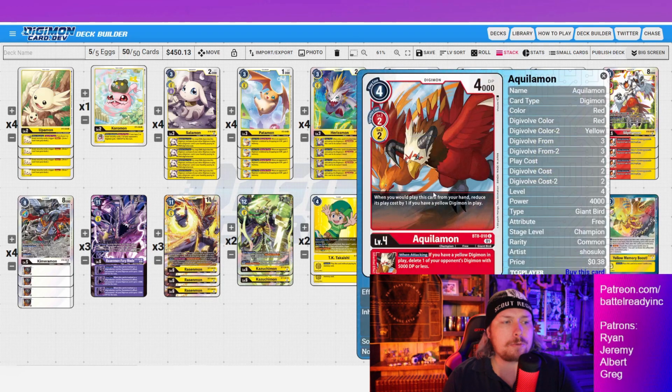And Aquilomon, which we already talked about, also has the inheritable of when attacking, not once per turn. This is as many times as you want to attack, which could come up. When attacking, if you have a yellow Digimon in play, delete one of your opponent's Digimon with 5,000 DP or less. That's pretty good. 5,000 DP or less in this format is actually very powerful. Looking at armors, 2 or 3 armors in VMon Armor Rush are 5,000 DP or less.